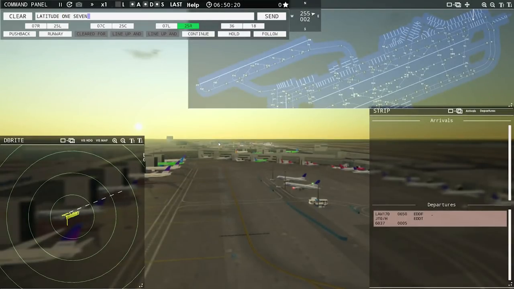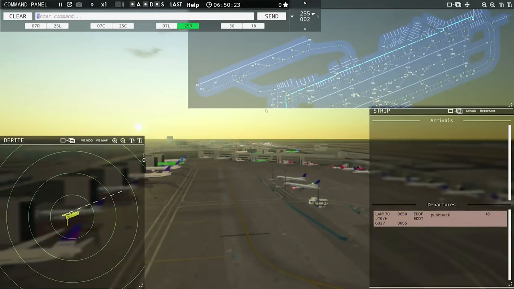Latitude 170, pushback approved, expect runway 18. Ground, 18, pushback approved. Latitude 170.